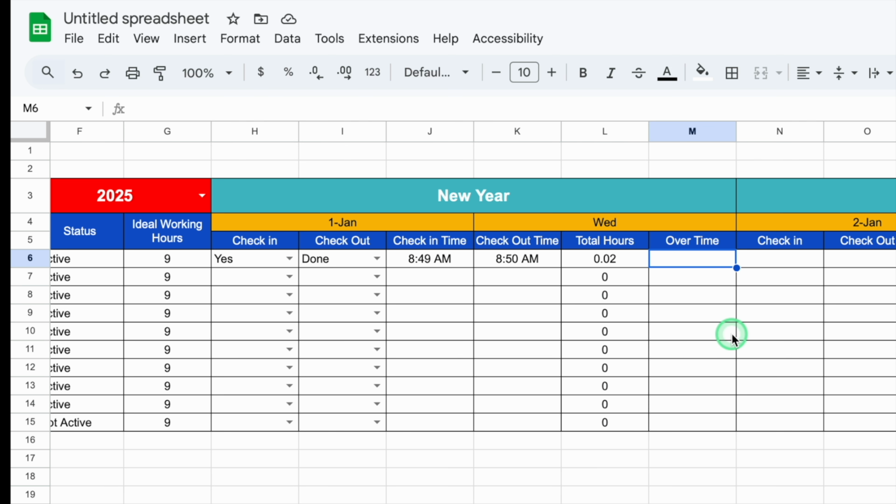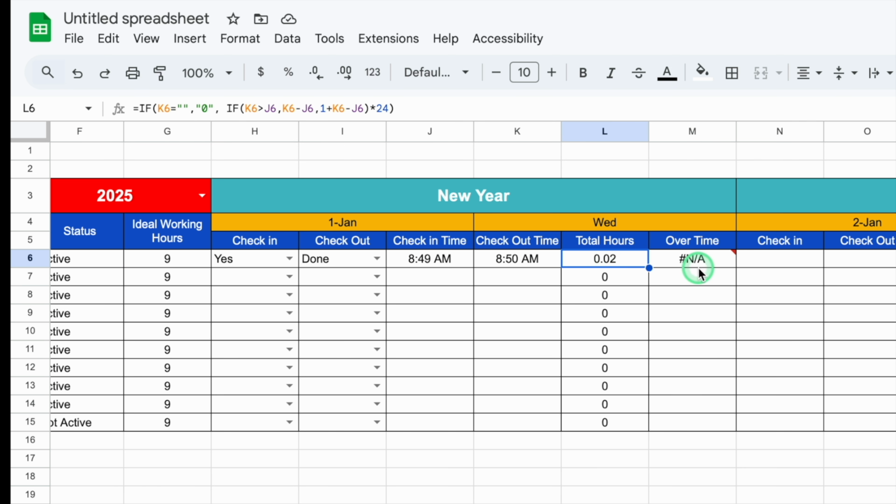Overtime formula will be plus or equal to total hours minus ideal working hours. We will lock ideal working hours by pressing F4, or function F4, 3 times. We'll come in the very beginning and insert the criteria of if. If bracket open, total hours, we got some error. We'll double click on the formula and insert one more bracket over here.